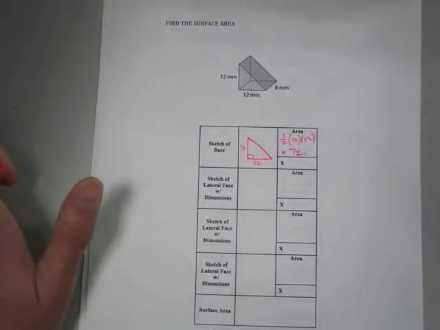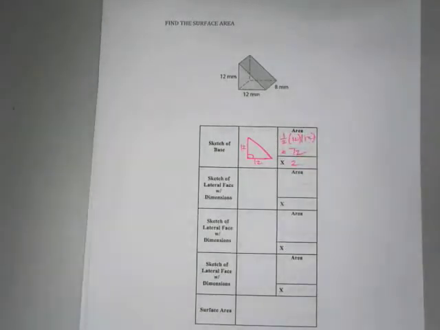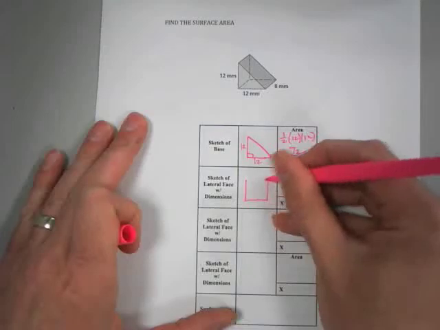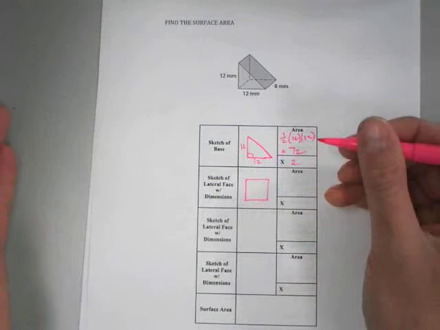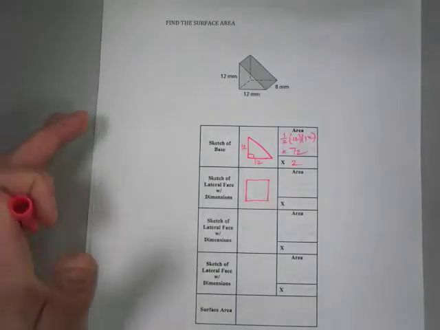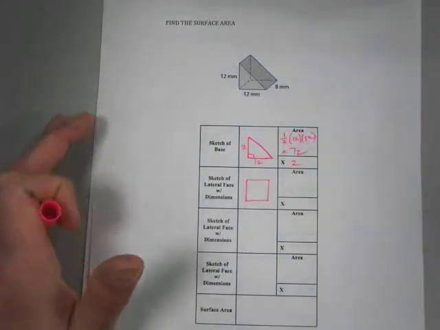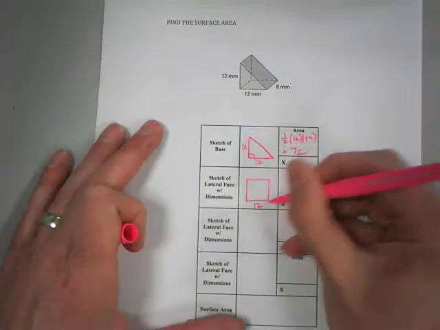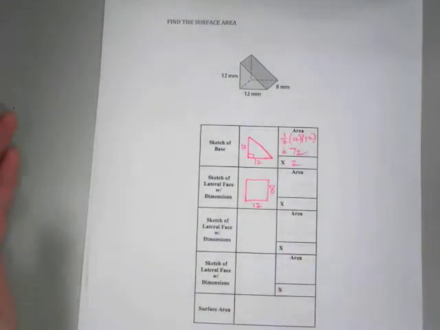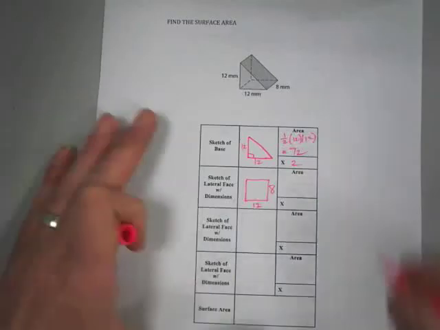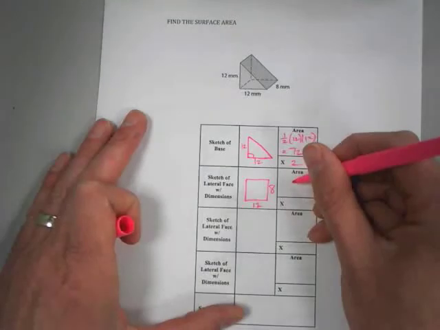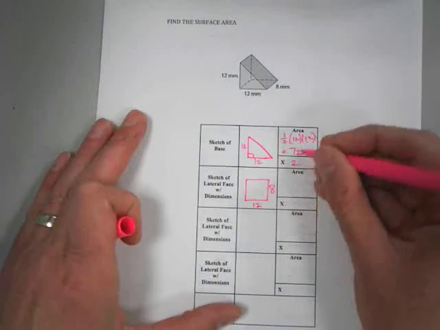So there's a couple of rectangular bases. Do they have the same area? Rectangular faces. There's the bottom, and then there's the side. They have 12 by 8 area. What's that? Twelve times 8? Good. And how many are there? There's the bottom and there's the vertical side. There's two of them. In this case, they are the same, so you can double it up there.